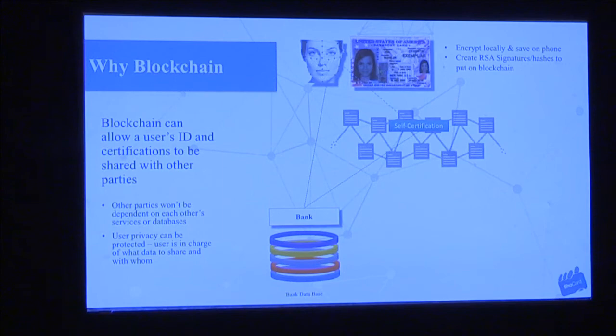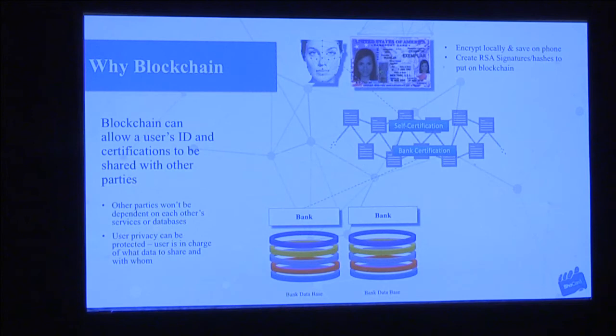When you do that, a bank goes through a process of authenticating you for the first time, let's say through a KYC process. They can add their own certification on the blockchain, pointing back to your record, signed with their private key. Now you have a complete identity with your data on your mobile device, and two one-way signatures of hashes of data, so you can prove that you own that particular digital record and someone of authority has authenticated you.